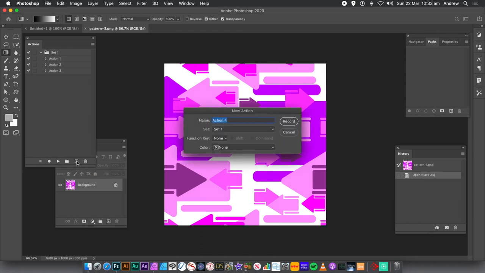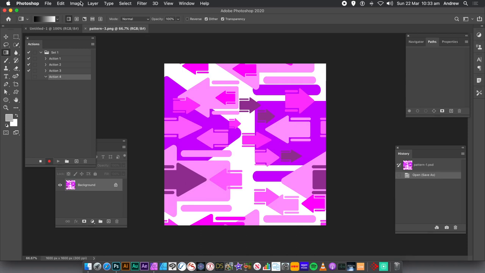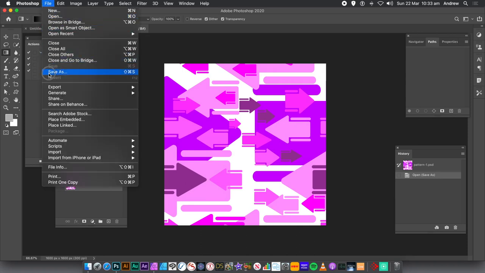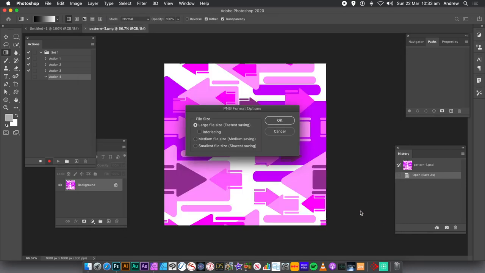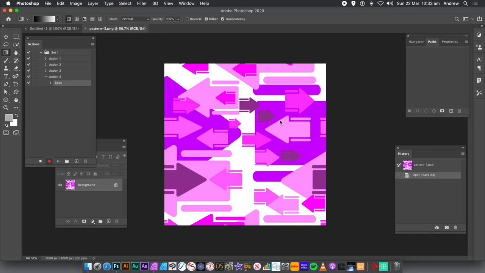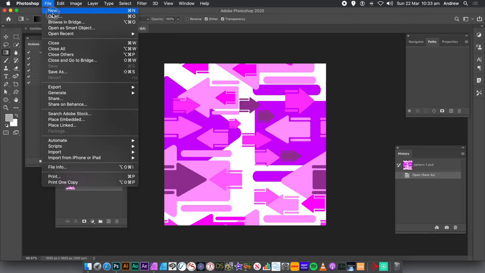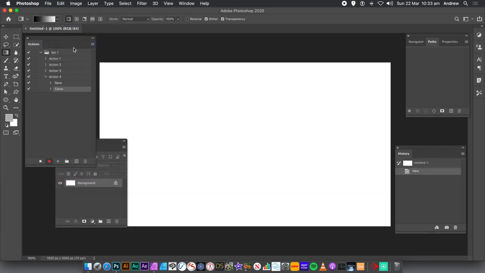And I've got a file open. So this is going to be the template for this action. So simply just, now it's running the action. It's been recorded. File and Save As. Again, select PNG file. Give it a name. Doesn't particularly matter. Save. Now, this will be useful. Say you've got hundreds and hundreds of PSD files, you want to convert them all. So this is a good way of doing it. And now just close document. File and Close. And then, of course, stop the recording.